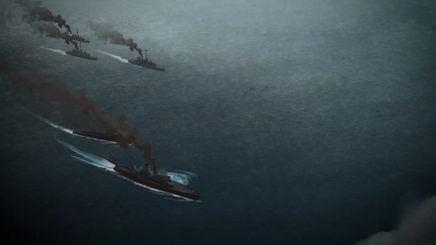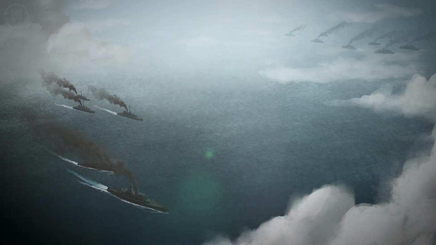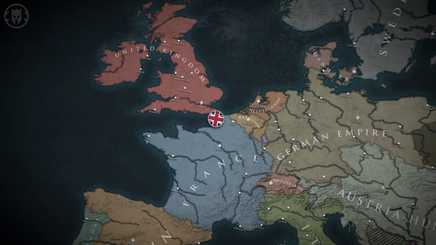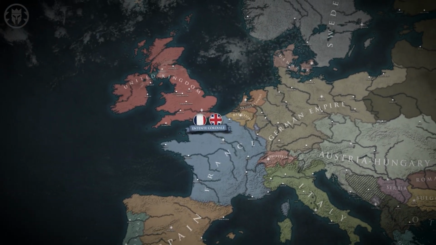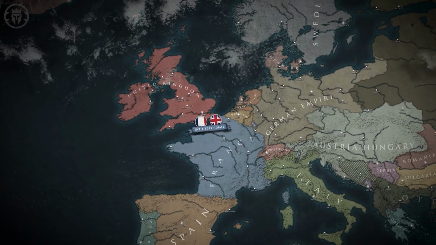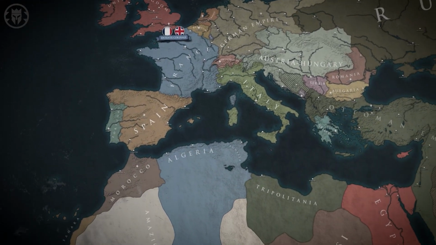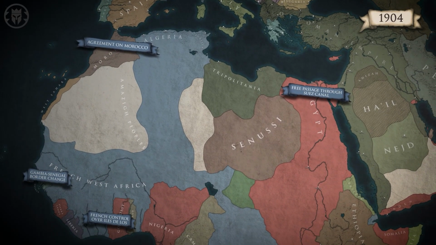Both nations also came into the 20th century feeling isolated and threatened by an ever-growing aggressive Germany. This led them into talks to avoid going to war with each other, and they reached an agreement that ended almost 1,000 years of intermittent conflict. The Entente Cordiale was signed on April 8, 1904, and was made up of a series of agreements over colonial disputes in Africa and Asia.